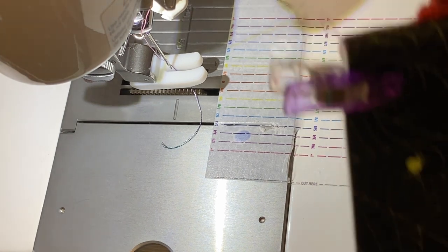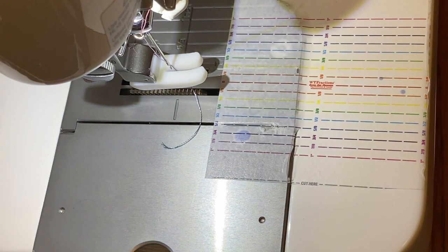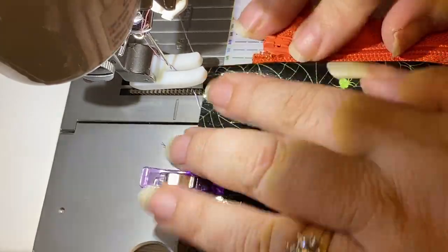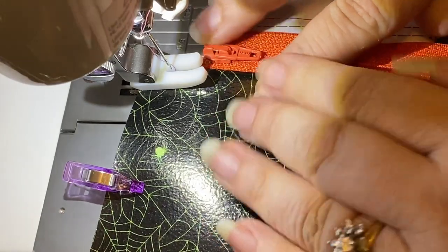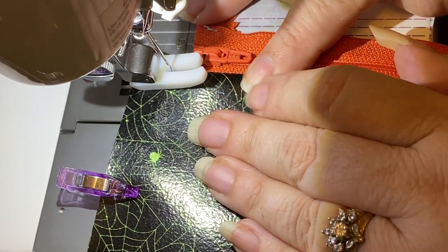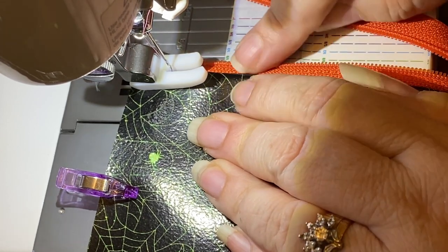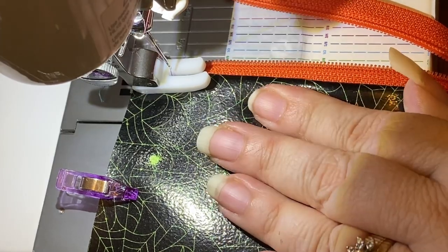Now, we want to start stitching from the zipper and end at the zipper tab. One of the tricks I learned is if you stitch all the way here, that's what causes all those little dented corners. So we don't want to stitch through that. So we're going to start. And I can't change my foot position, so I'm just gonna have to do the best I can. Let me open my zipper up and then I'll move it. So I wanna start where the zipper end begins.